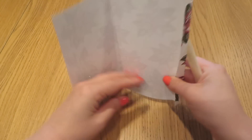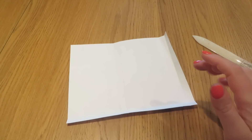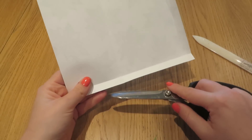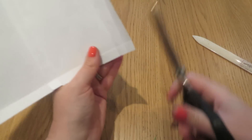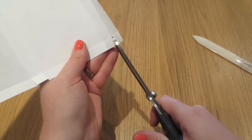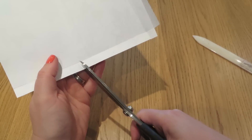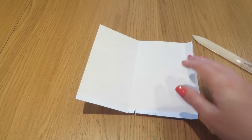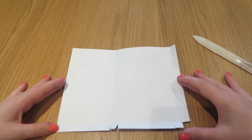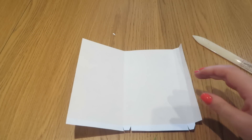How lovely is that pattern? You can see how it's going to look beautiful once we start to fold it up. A little bit of cutting — just along the bottom where we have that half inch score line, we're just going to cut up to that one, along all of the score lines in the opposite direction, then cut off the very end square there. I'm just going to notch out this little tab in the middle — and notch that one out as well. So that is basically the sort of shape you are going to be left with.